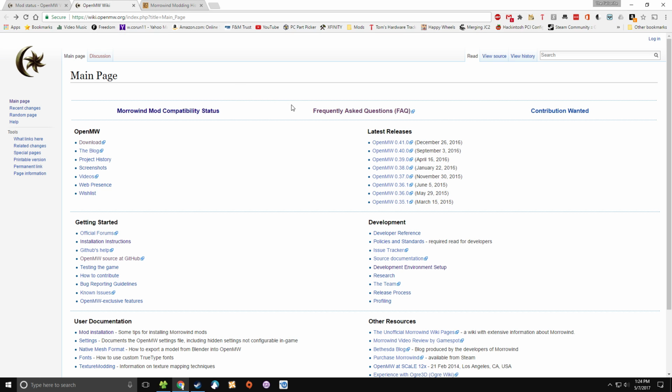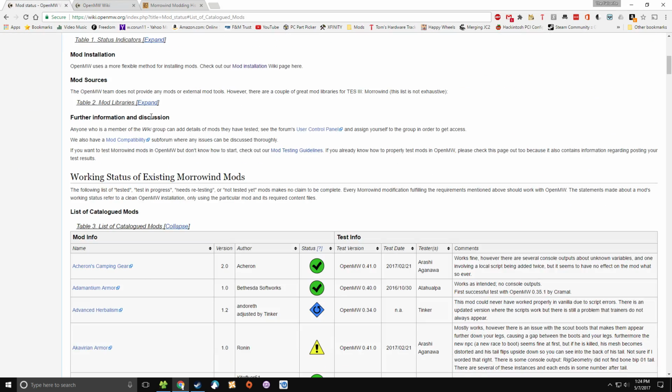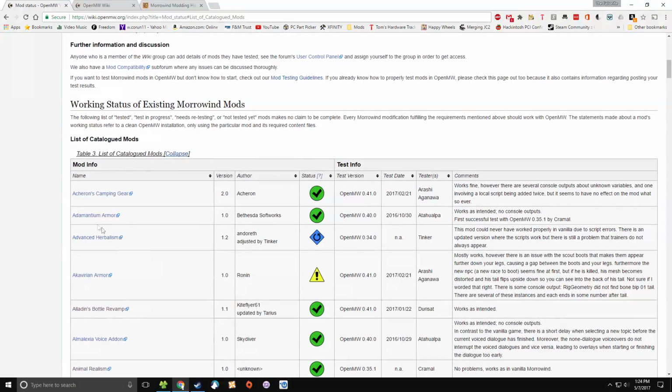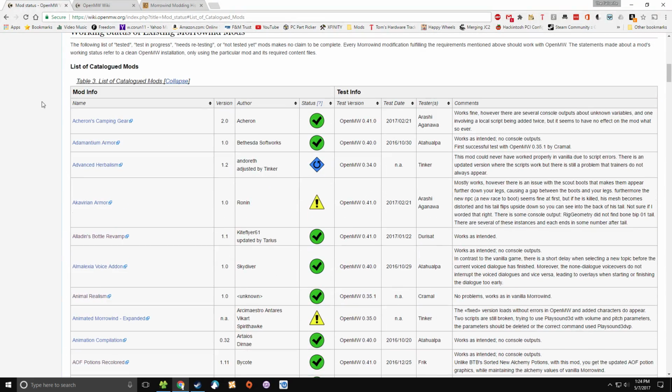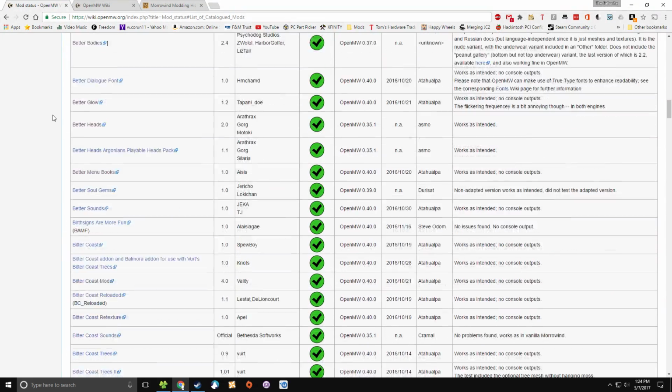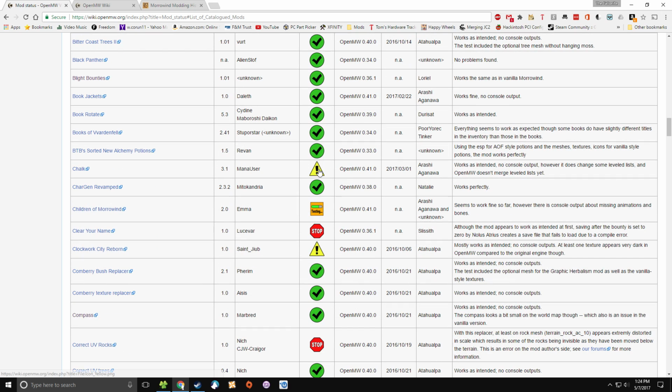And the other thing is, this essentially gives you more compatibility for mods. They want this to be compatible with as many mods as possible. I actually have that over here. As you can see, there's a table right here of a lot of very good mods. You can see which ones work now, which ones have some minor issues. This one's still under testing, and this one won't even work at all right now. They're working on making this one work, for example.